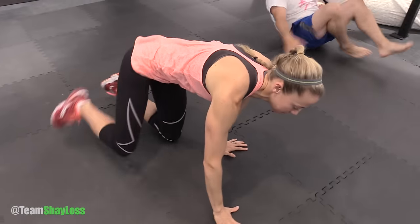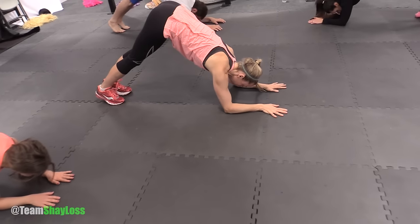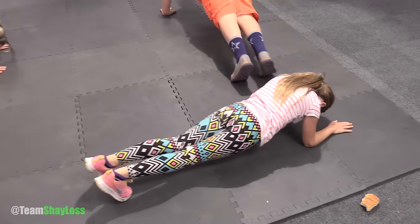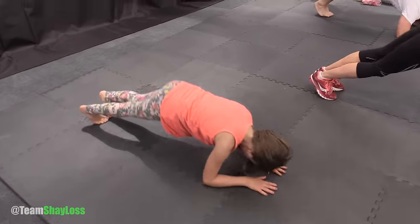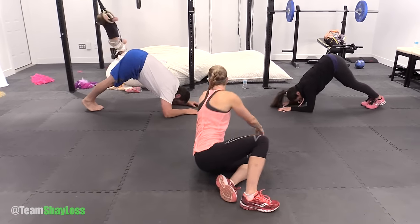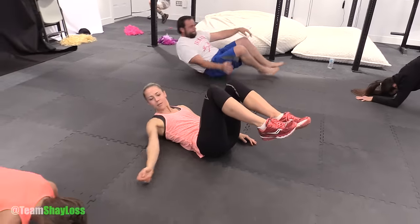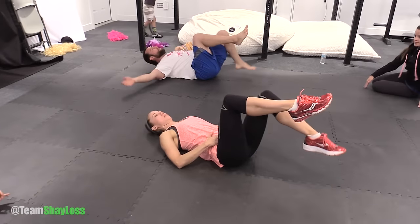That's those alpha push-ups. Lots of belly. Belly up, belly in. Skate them. Keep your elbows shoulder width apart. That tabletop. Nice. Good job. That's a great shape. Perfect, Colette. Good job, girls. You're all doing awesome.